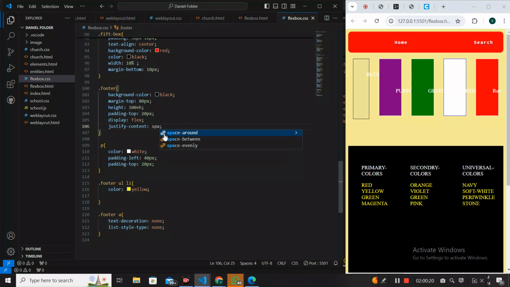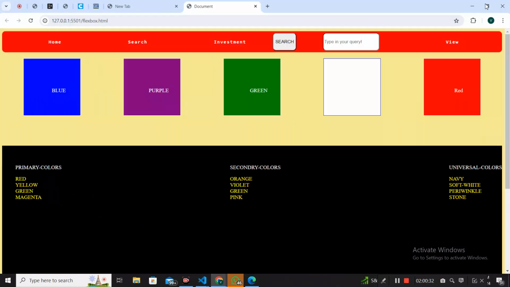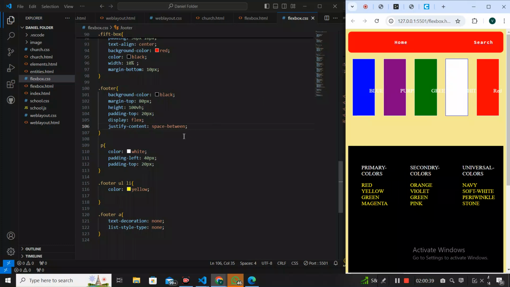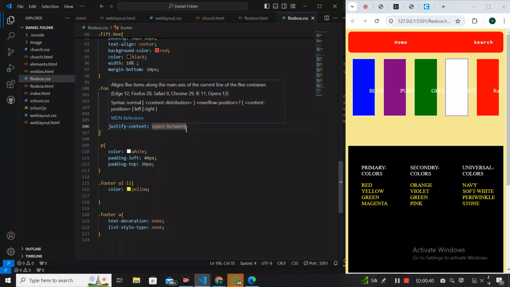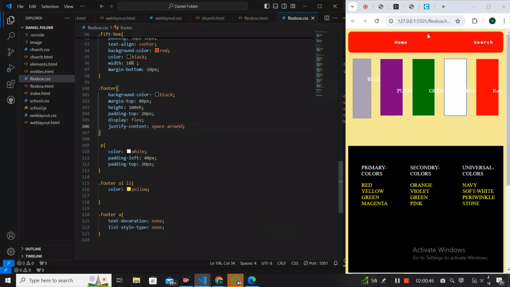You can also use space around, but space between is perfect. But let's use space around.